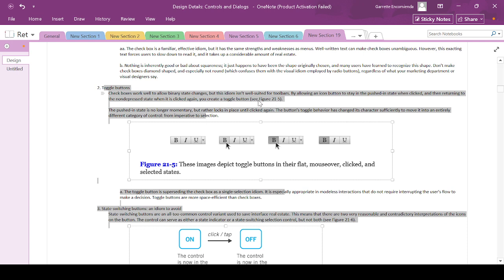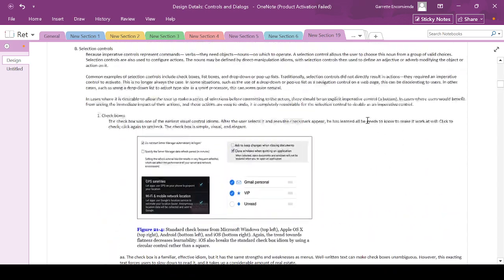So the checkbox allows for binary state changes, and then this toggle button actually is the one that is being depressed and non-depressed, when pressed or clicked, and then non-depressed when unclicked.